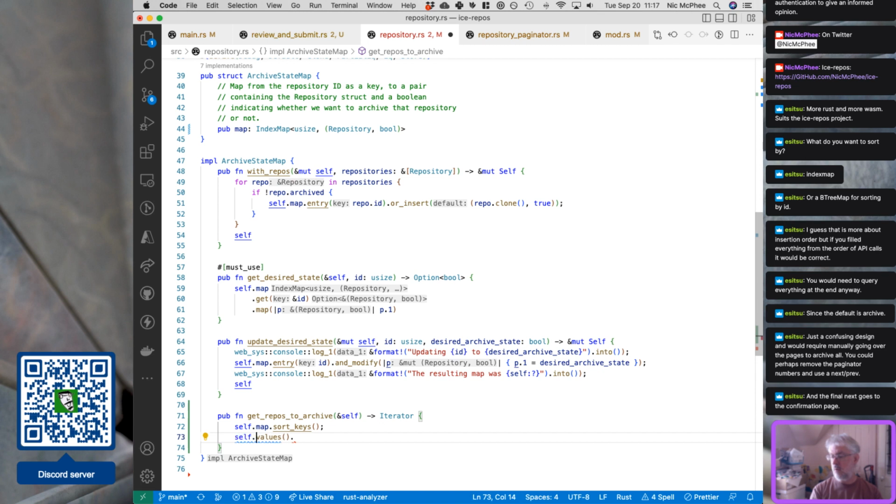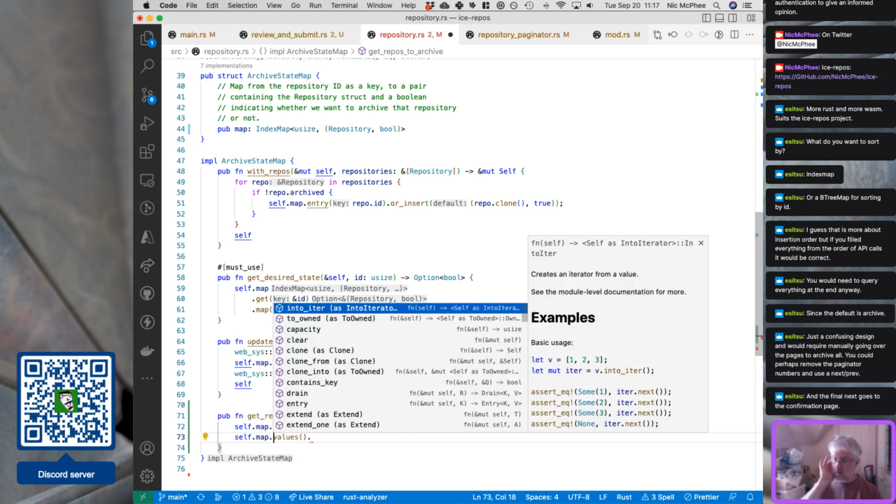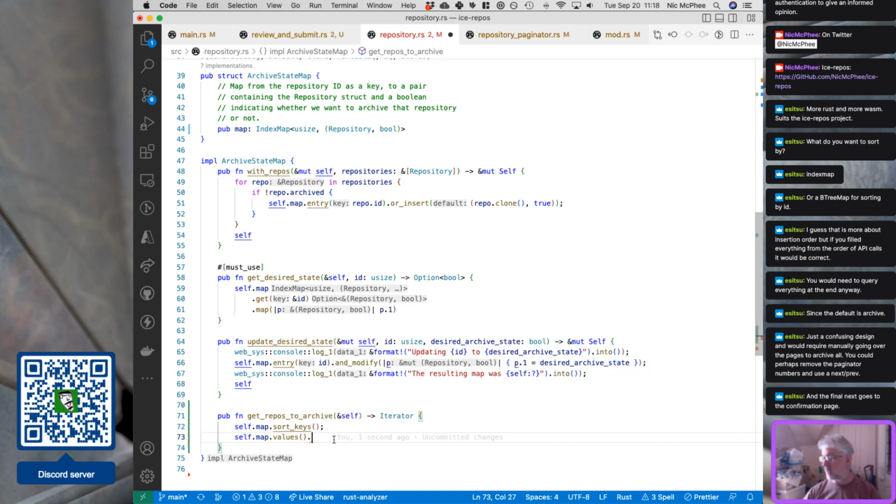And now, if we call values on that, we should get them sorted by the key, which in this case is the ID, which if GitHub is just doing incremental numbers, which I think it is based on what I've seen.